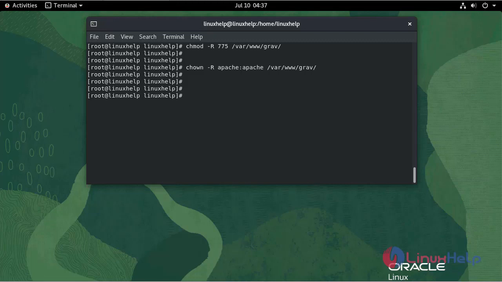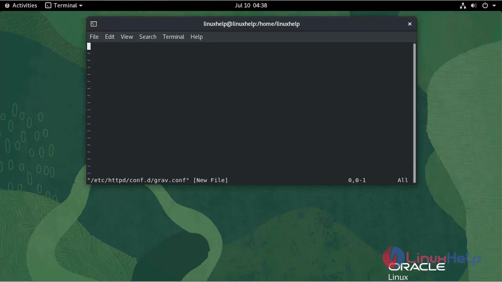After setting the ownership and permission, now I am going to create a virtual host configuration file. Using the vim command, I am going to create the file. Insert the virtual host configuration.